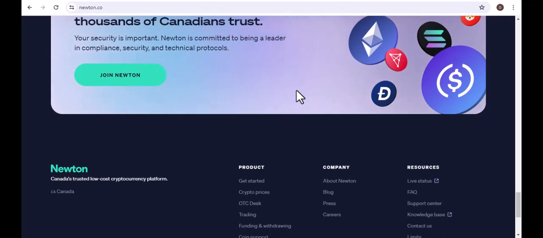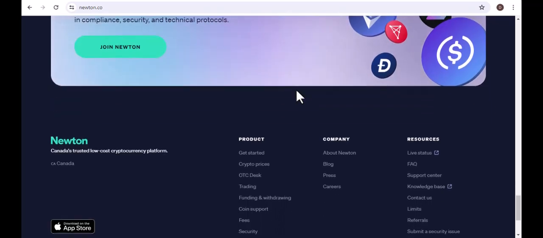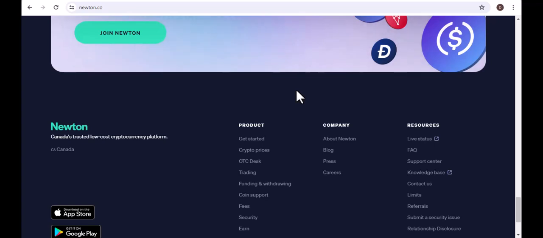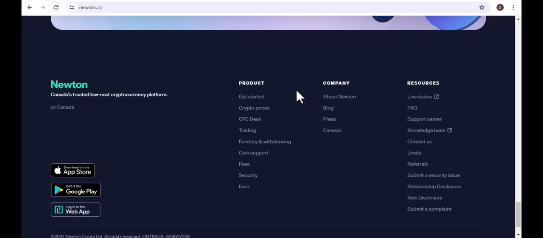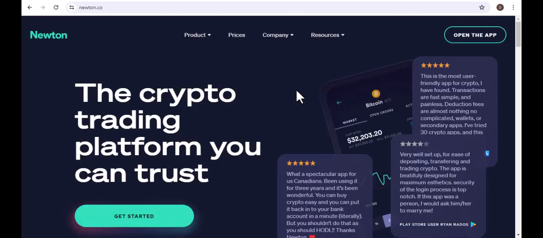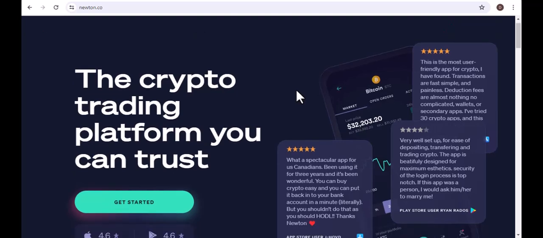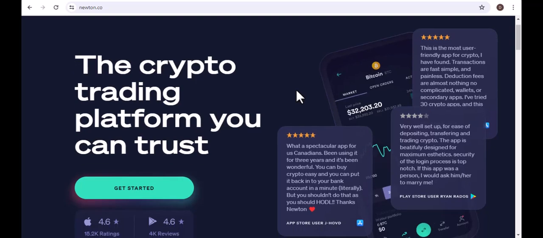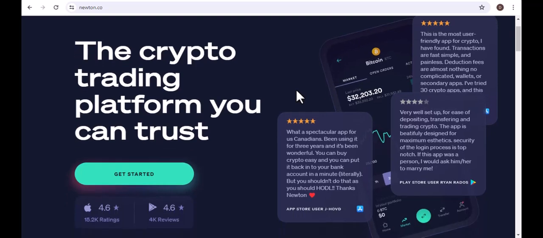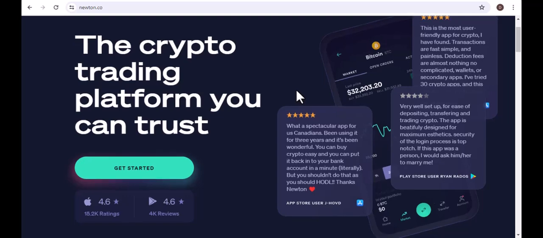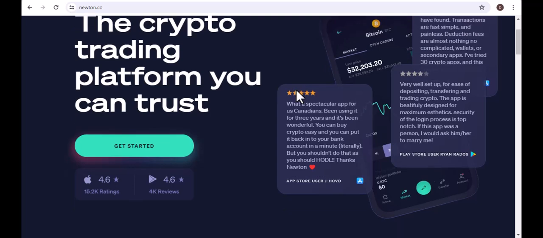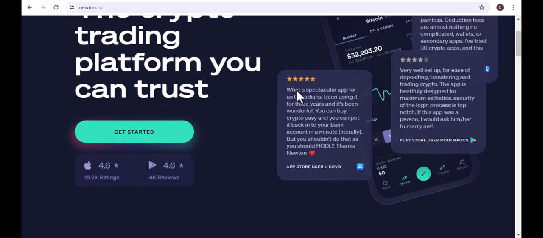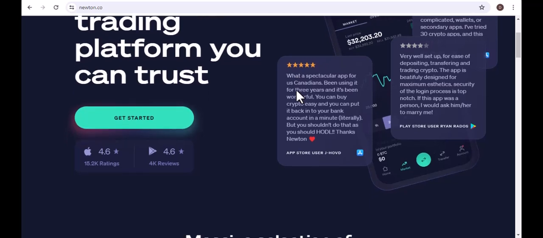Now, how does this compare to other exchanges? Some exchanges charge a fixed percentage commission per trade, which might seem more transparent at first glance. For example, an exchange might charge 0.1% per trade. However, depending on the volume you're trading, the effective cost of the spread might be lower or higher than this fixed commission. The key takeaway here is that while Newton doesn't explicitly charge a commission, their revenue comes from the spread. To truly understand the cost of trading on Newton, you need to be mindful of the buy and sell prices displayed and how they compare to the broader market prices.